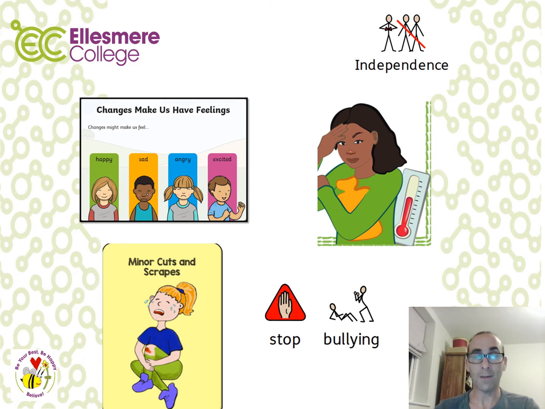In the third lesson, we'll be considering whether it is an emergency or not, and consider how we treat and support ourselves with things like minor cuts and scrapes or burns and scalds, and if we do need to make an emergency call, what we have to do. And in the final lesson of the Independence Pack will be lessons connected to stopping bullying and anti-bullying, both in person and also online.